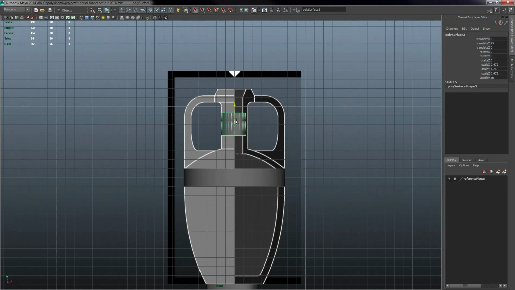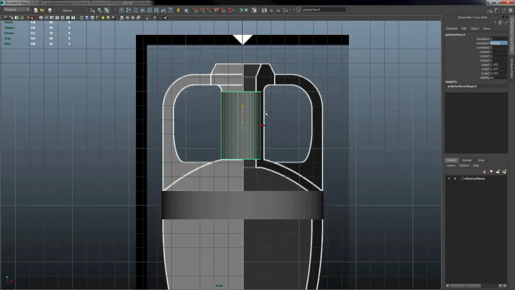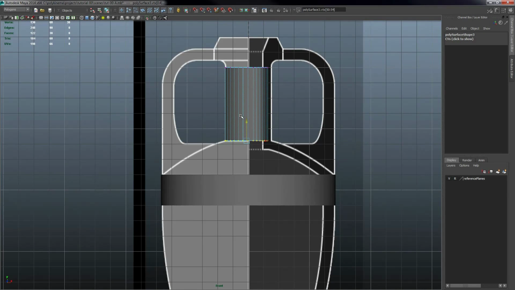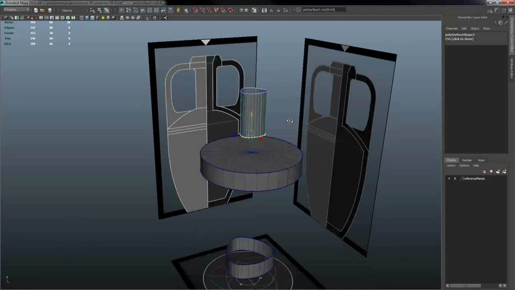And scale it for the length of that spout. Use the vertex tool to snap them to the grid up there, and I just got to eyeball the alignment for this, the base of the spout. That looks pretty good.